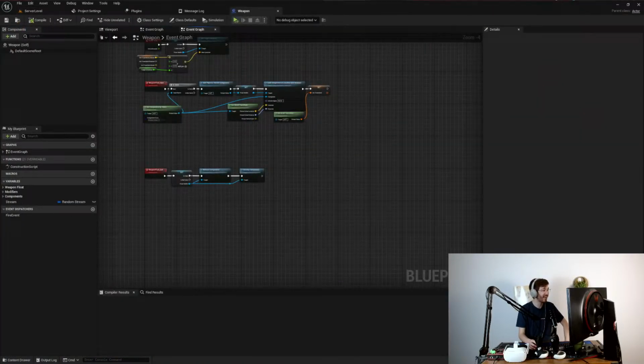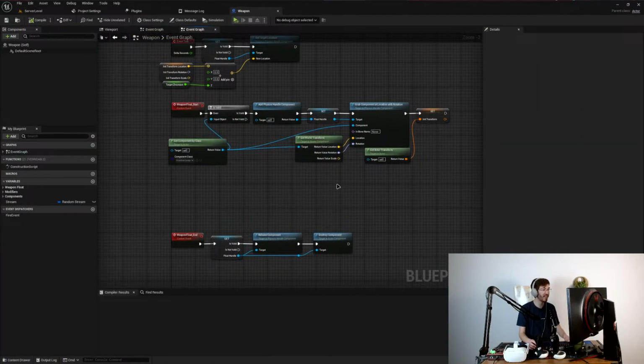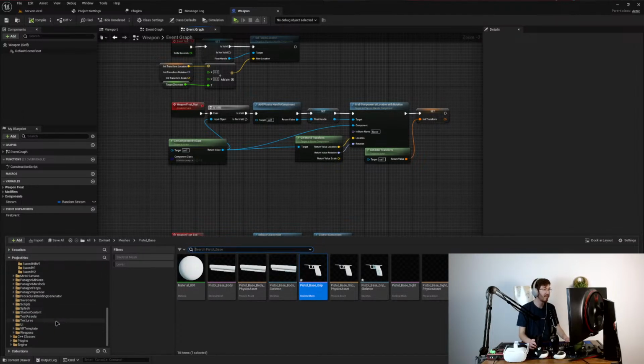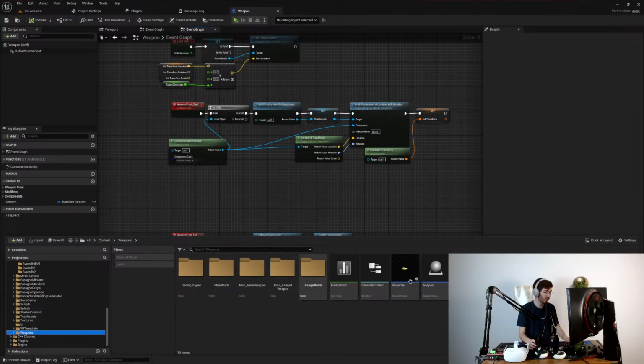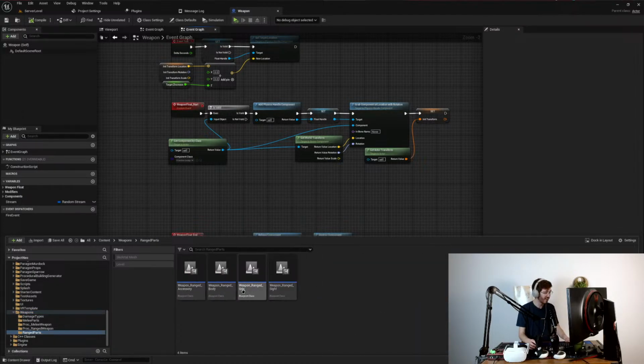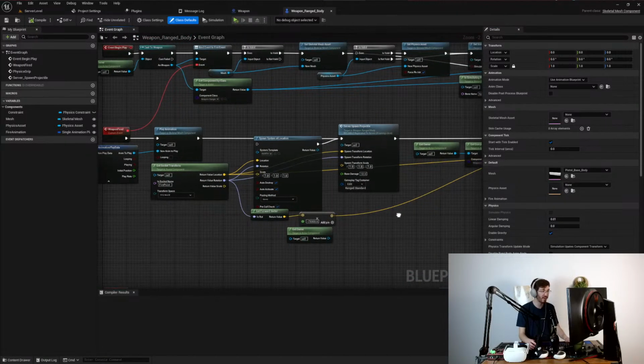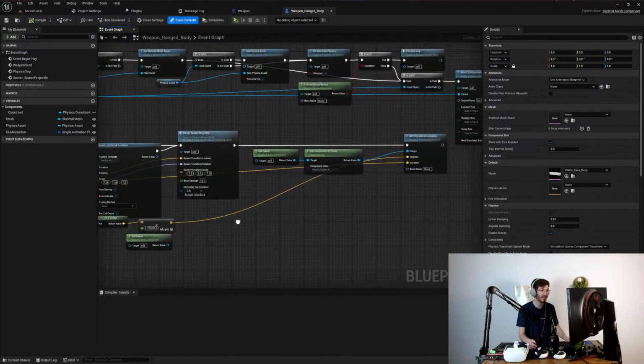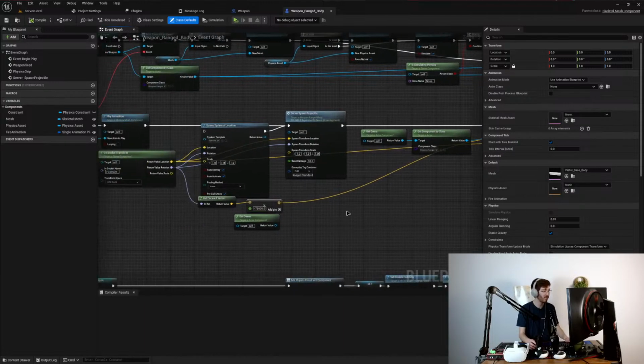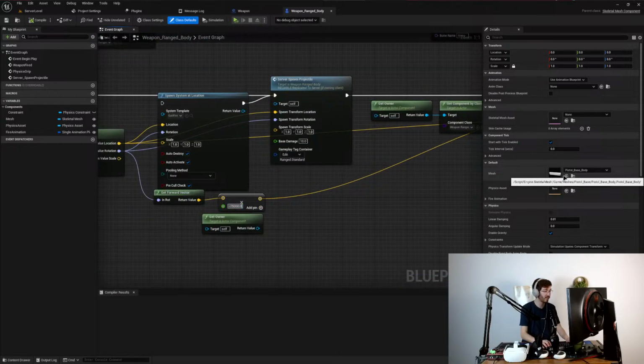All right, hold on. Let me find. I think that's in, let me see here. Weapons. I think that's in the body, if I recall. Let me see here. Weapon fired. Server spawn projectile. Impulse. Here we go. This needs to be decreased by a lot. Let's try that.